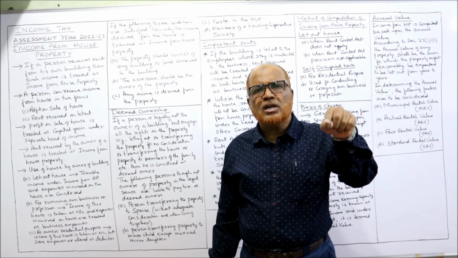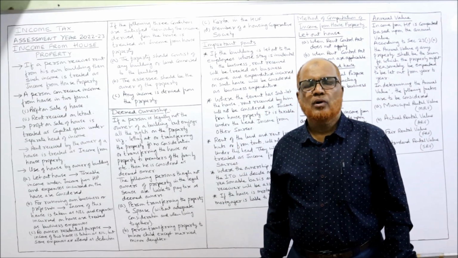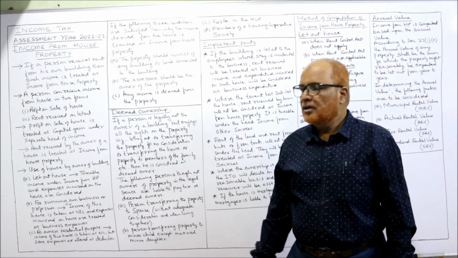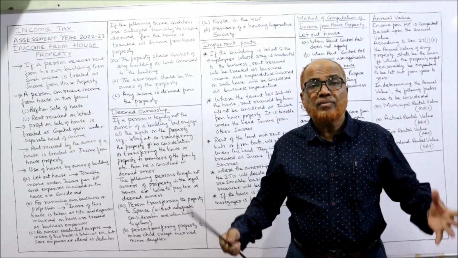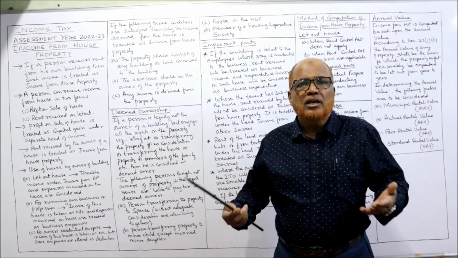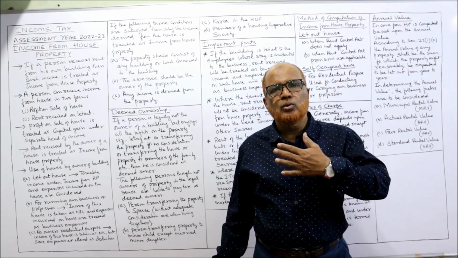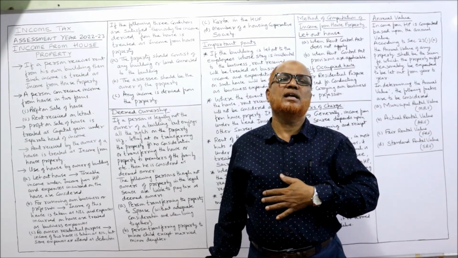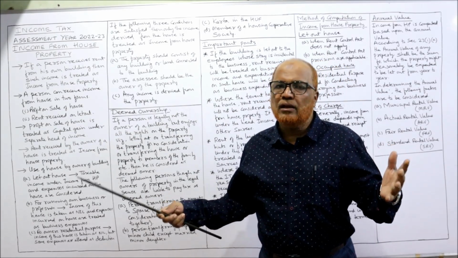And the expenditure incurred on that house will be treated as a business expenditure or professional expenditure. Next one is use for owner's residential purpose. The third form of using the residential property is using the residence for own purpose. Example, I am owning the house, I am using the house for my own residential purpose. In that case, the annual value will be nil.